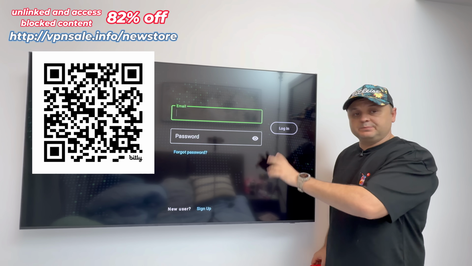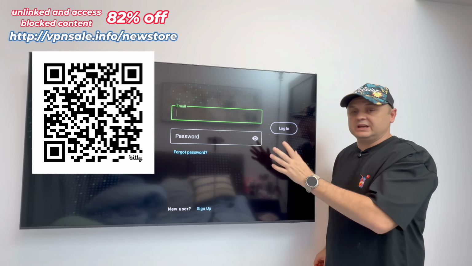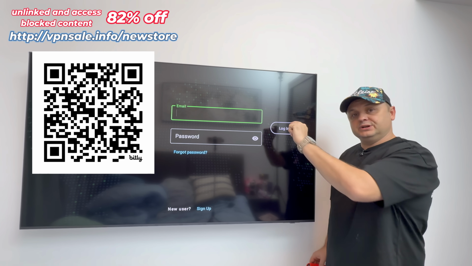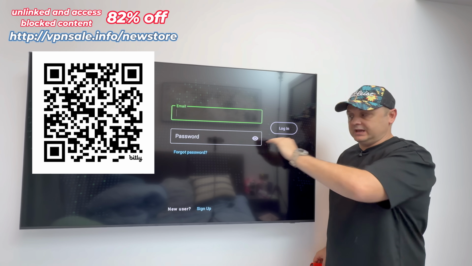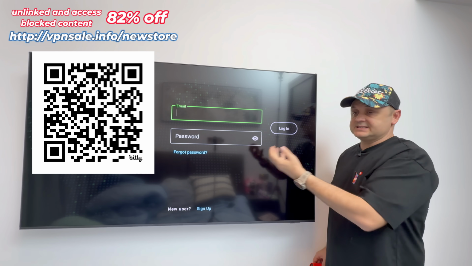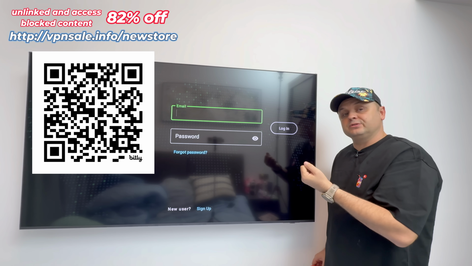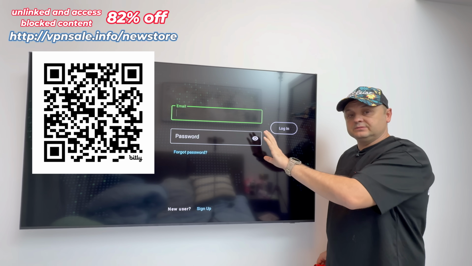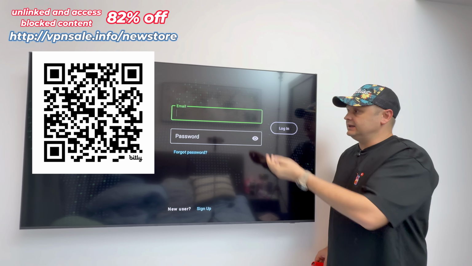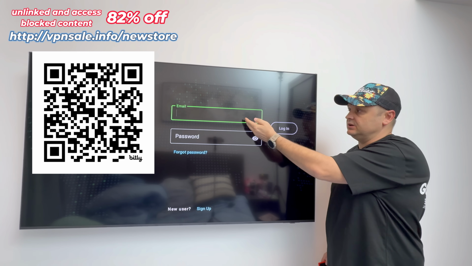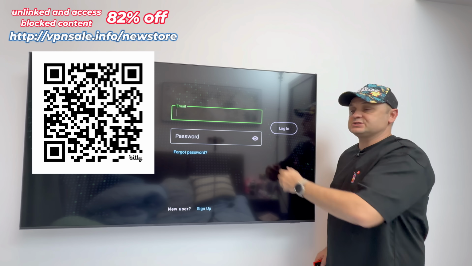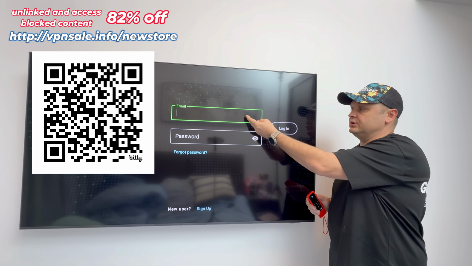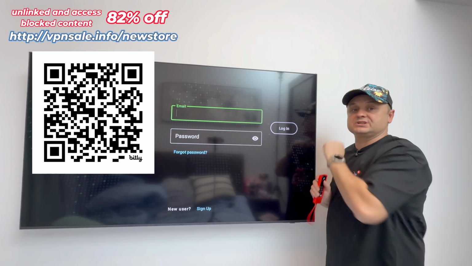So once you're on the landing page, sign up, choose your package, 83% off through this link, and put in your email address when you sign up, create your own password, then sign up. Once you get the sign up email notification, simply verify your account by clicking the link they email you, and then once on your Fire Stick, you can log in by putting your email and password, and you'll be able to log in with those details. So you would put in the email you signed up with and the password and press the login button.